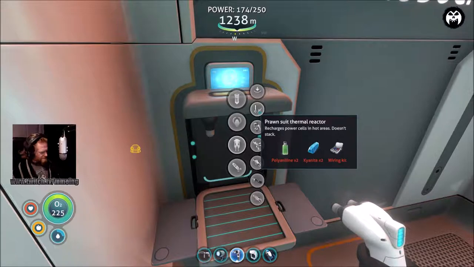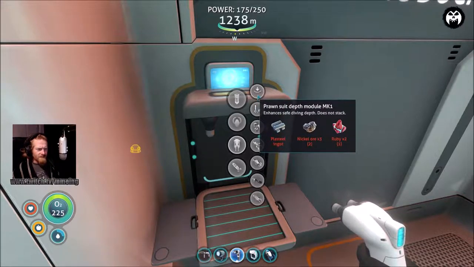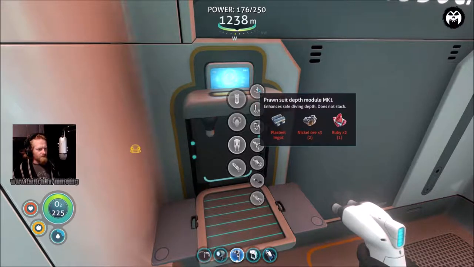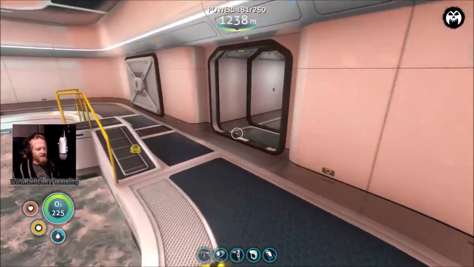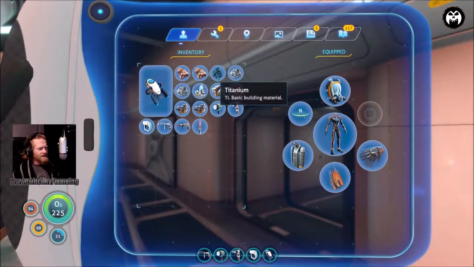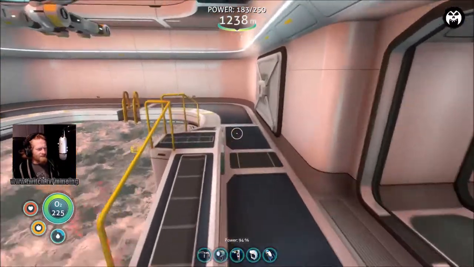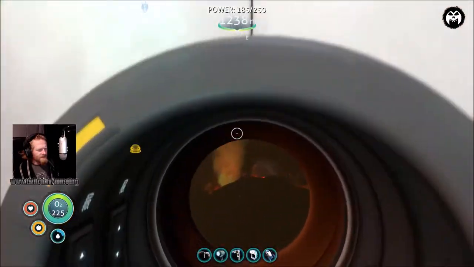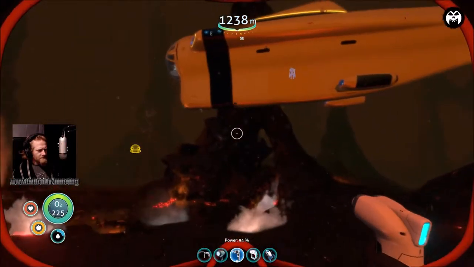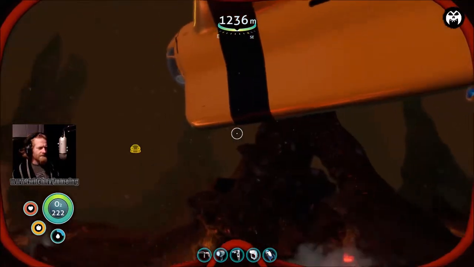I'll keep it powered. Well, first thing we're going to do is get the prawn suit depth module. Depth module, we need two rubies. One ruby, as we have one on us. One nickel ore and a plastil ingot. So we might actually need to go get more titanium. Do I have enough titanium? No, I do not. I'm pretty sure we're going to need more titanium. But I do believe when I was swimming around, we saw another titanium. So let's go ahead and swim back up here.